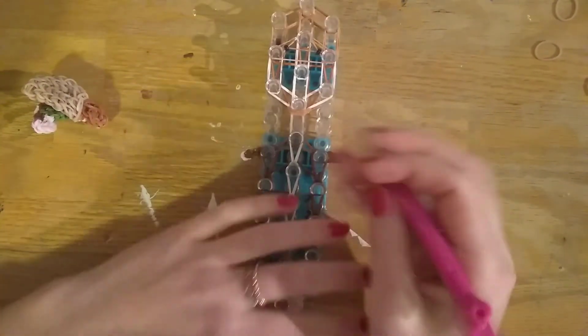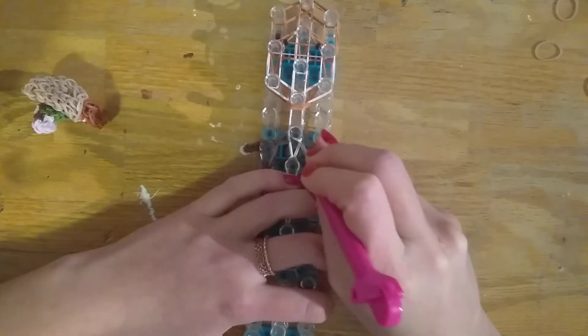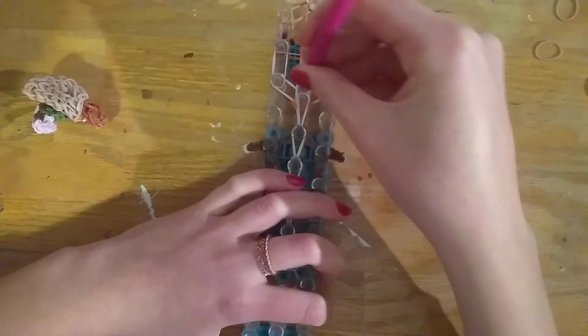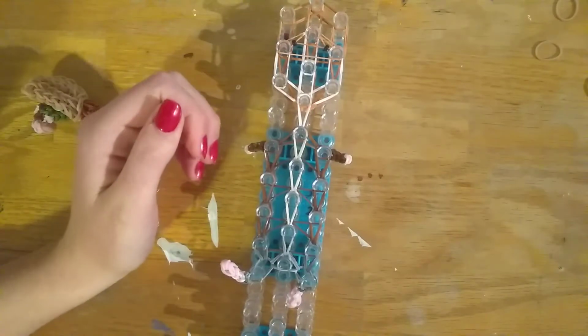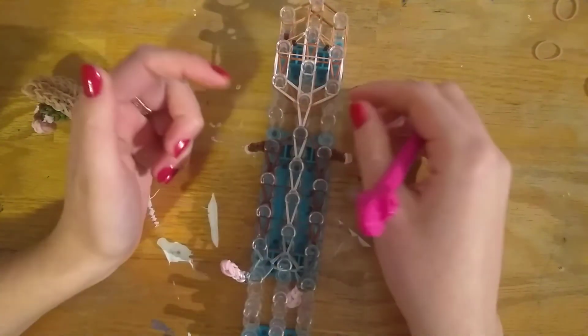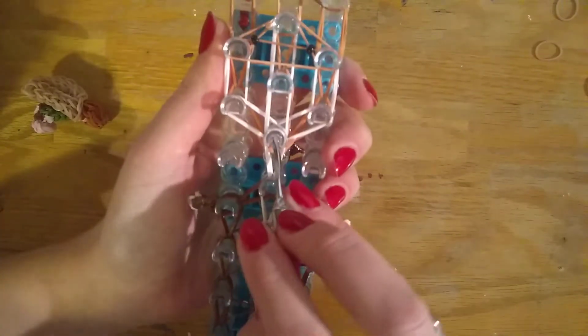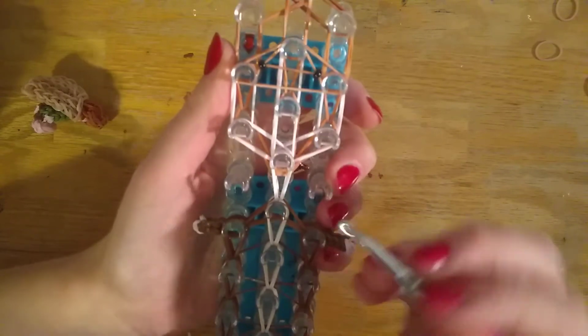So now go in through all these, and you're going to have to find those 2 skin tone bands. Be very careful because this is quite tight with all the double looped. Pull them forward and place it back onto itself. Okay, so now this part isn't weird, but it feels a little bit weird. Just because the cat band is pulling things in directions different than they normally go, but you just want to do the same thing you normally do.